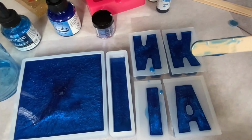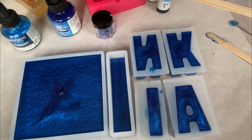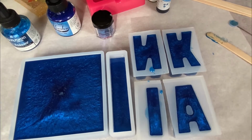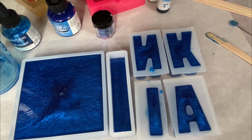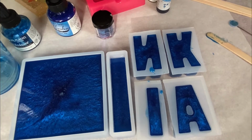Okay. Okie doke. Not gonna make you watch all of this. And so we're good. I'm gonna apply a little heat, clean up the edges of the mold, and we'll be back. These cure pretty quickly because they're so deep. Be back in the morning. We'll demold, show you how I put them together, and we'll go from there. All right. Have a good one. See you in a little while.